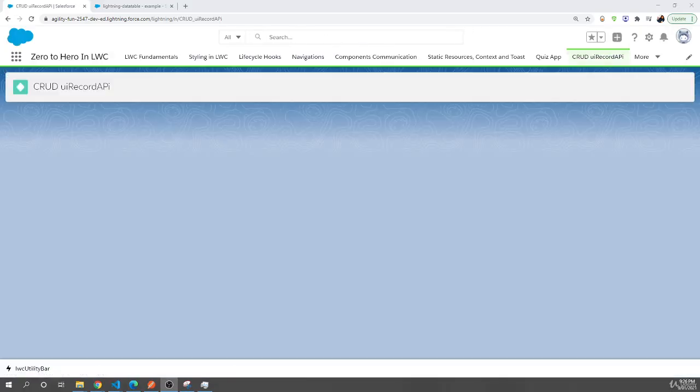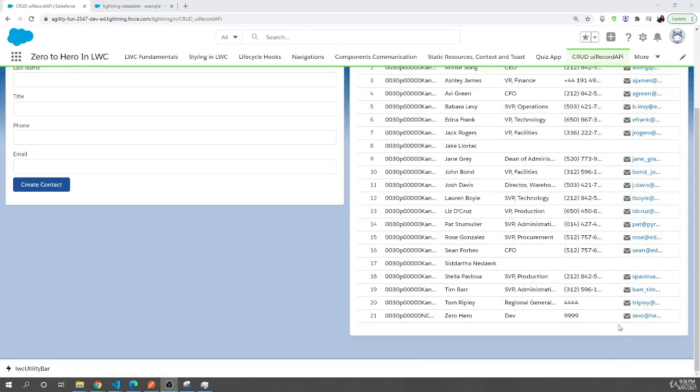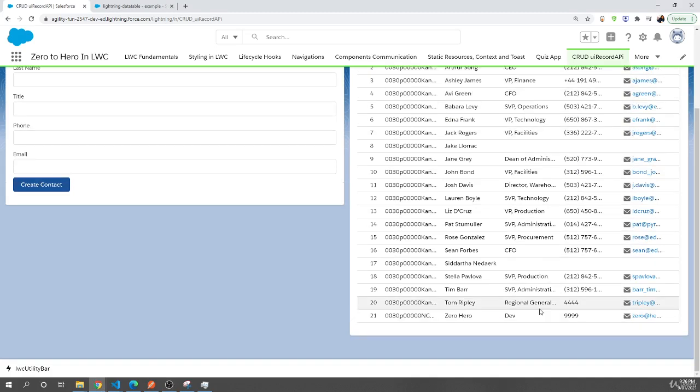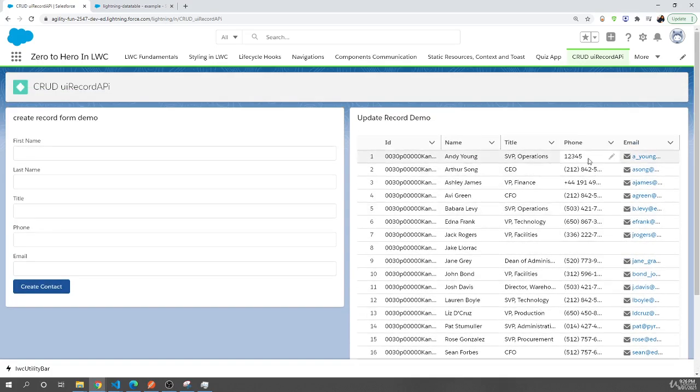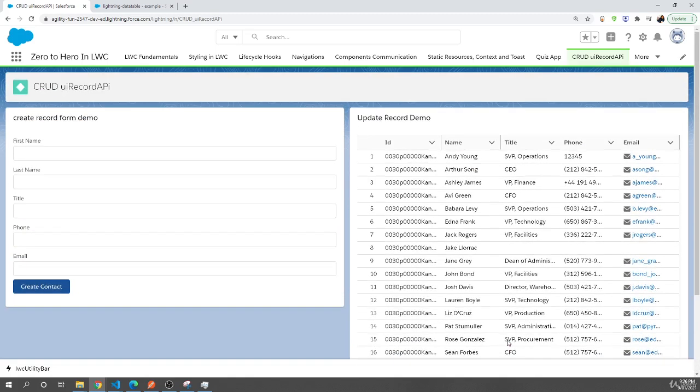Now it's deployed. Let's refresh the page and update something on the top, 333 to 12345, and hit save. And now you see it updated immediately. The yellow color is gone, and the buttons are also hidden now.